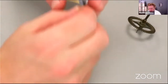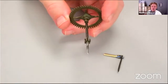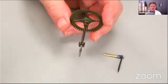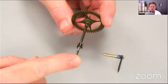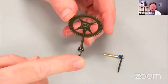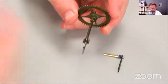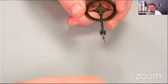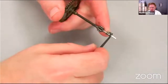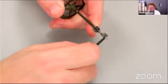Right. Okay. So our gathering palette, here it is. For people who are new here, this clock of ours has got two gear trains, and one of those tells the time and the other one strikes the number of hours on the hour. And this wheel or mobile is part of that mechanism. This component rotates that way as you're looking at it, and it's part of the hour striking counting mechanism. There's a second component here, this thing called the gathering palette. As you might be able to see, there's a bit of it missing. It should be a good tight fit on here, but it's all wobbly, so it doesn't work. So we're trying to repair it.